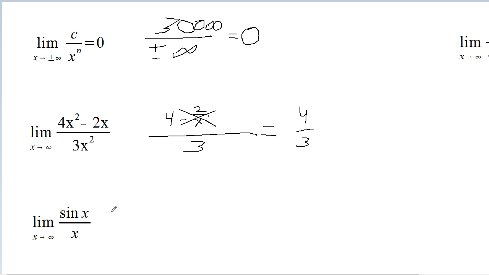This is terrible. But notice that for sine x at least, there's a particular range of values it can go from. In fact, it's always going to be between -1 and 1. But x is going to be infinity. So this is kind of like our constant case. Intuitively, we can tell that this has to become 0, because this is limited in a way. It's not going to be bigger than 1, and it's not going to be less than -1, but this is going to be huge. So dividing this by this will become 0.